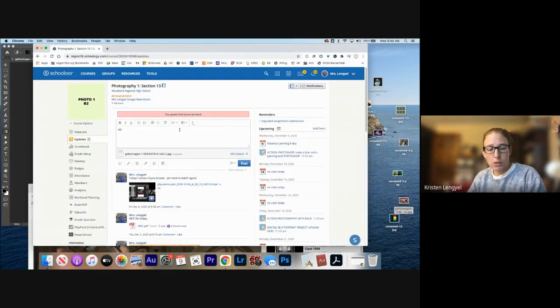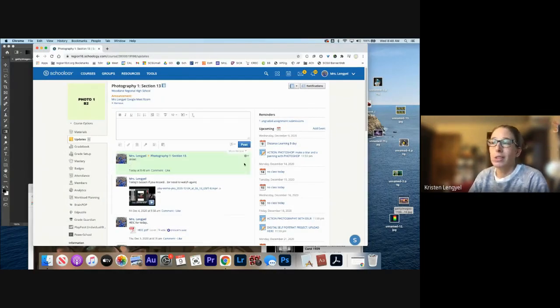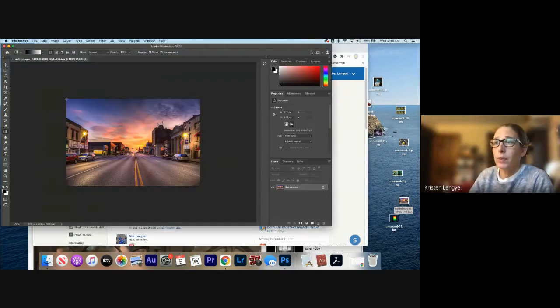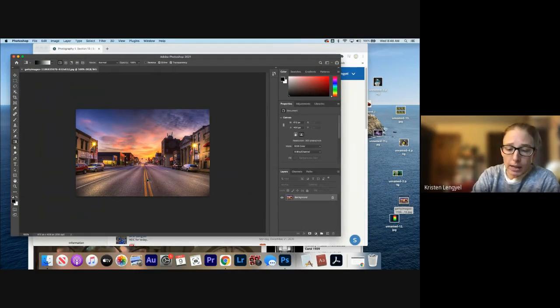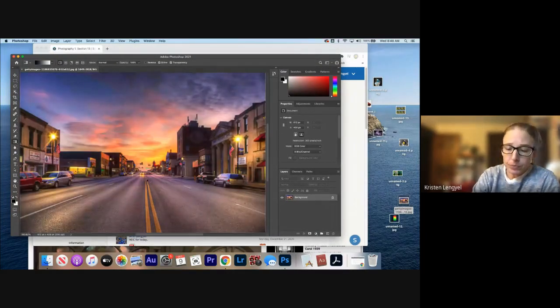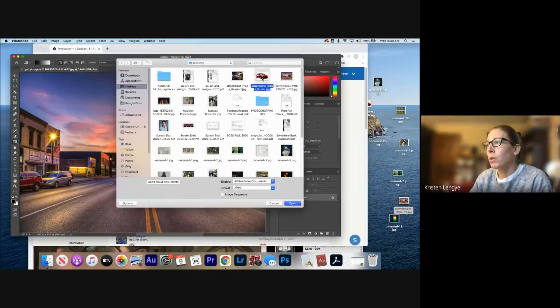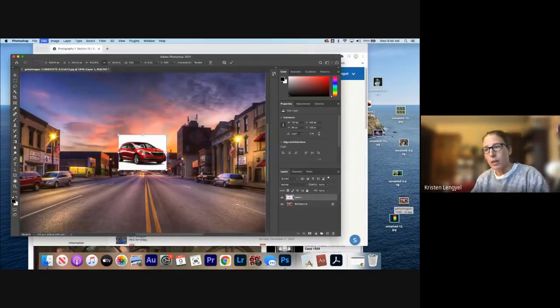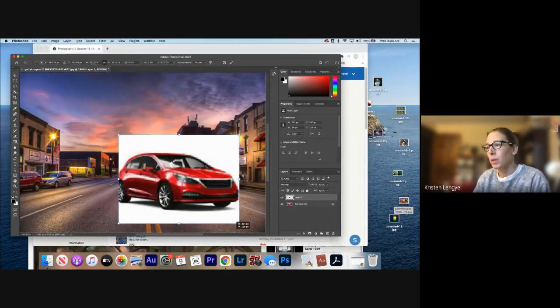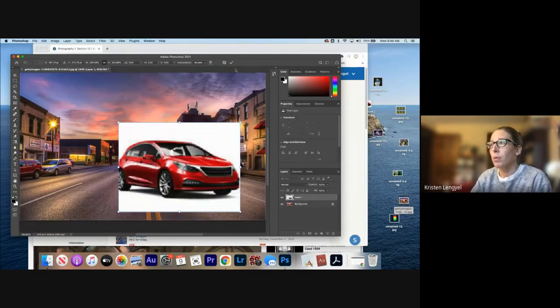If you guys want to use this street instead, you can, or you can just take a street off the internet. Instead of a File, New, 8x10, just open that stolen image. That's totally fine. You don't have to resize it. And then Command O to open. Let's grab that car, and we're going to Command A, C, W, V that car onto here, and a Command T. We'll make the car look like it's driving down the road.